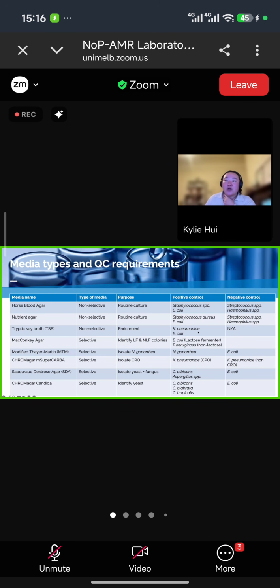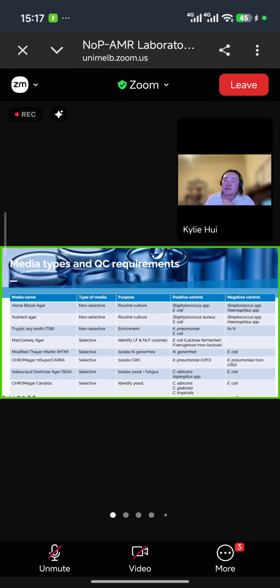Knowing that there are different colors representing the different Candida types, you would have to test multiple Candida organisms on that one QC plate. For example, albicans is green, glabrata is purple, and tropicalis is usually a bluey green color. So we need to test multiple Candida on that one QC chromogenic plate to ensure that there are variations in the color, so we can confirm that this plate is behaving like it should.